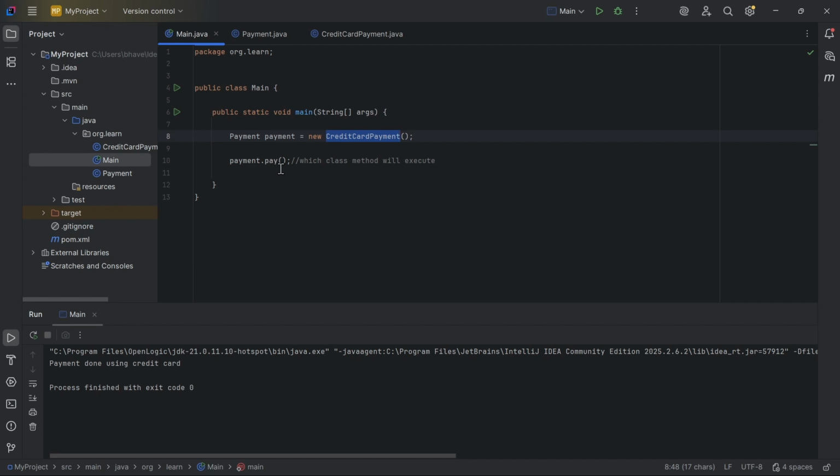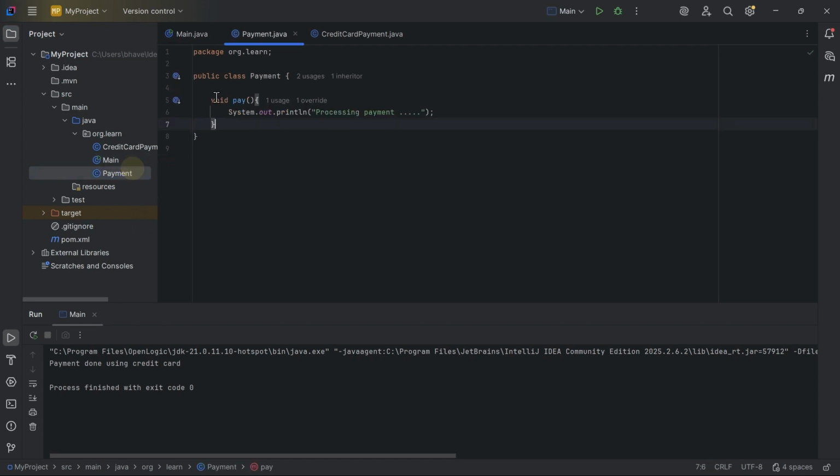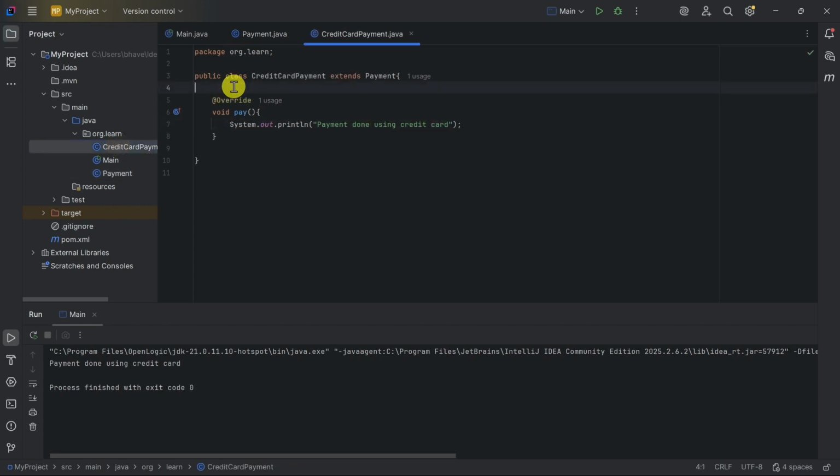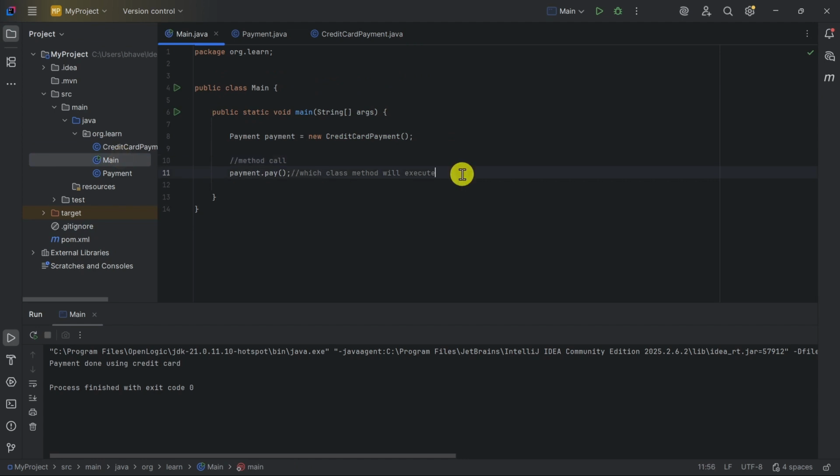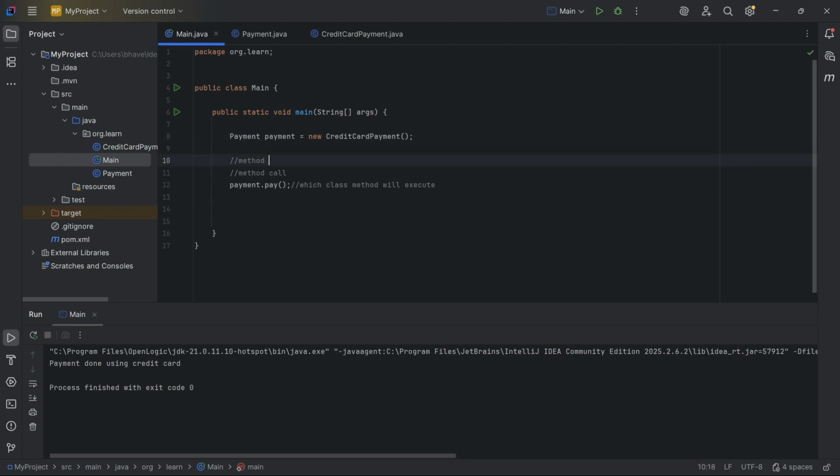That is method binding, linking the method call. This is the method call, and these are method definitions. Here only, method binding is taking place.